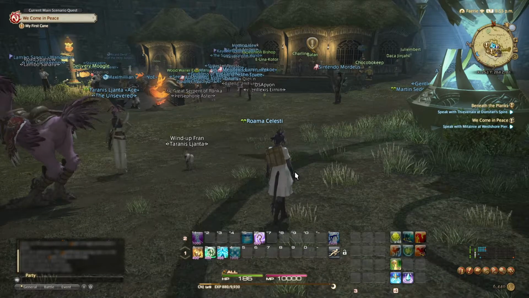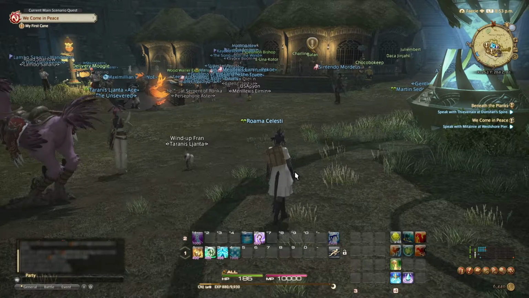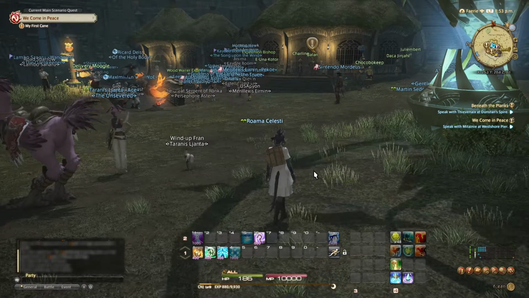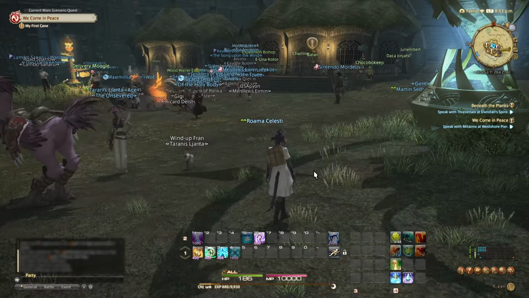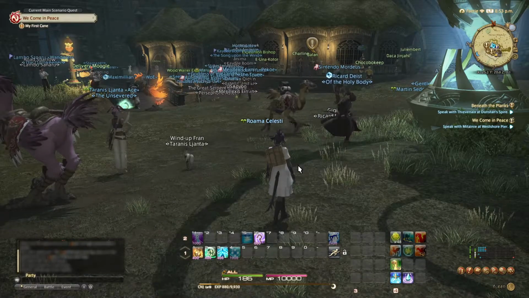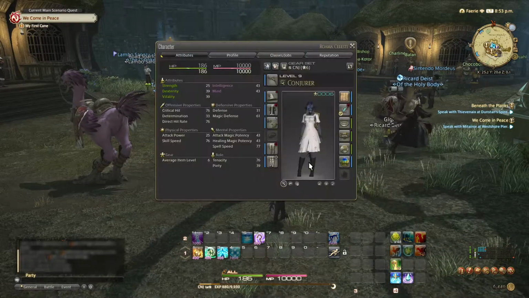Alternatively, you can be part of a static group, which can also just be you by yourself, where you try to make it through the floors together, and you don't have any sort of random people joining you to help out. So first I'll show off the class system a little bit.